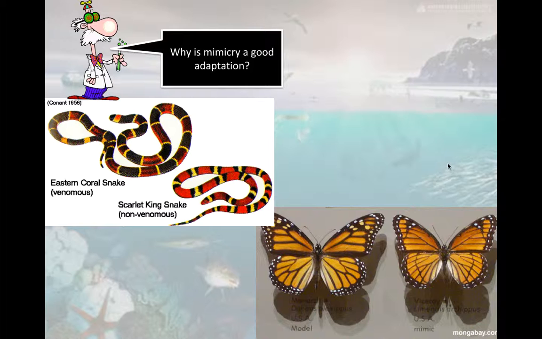So think about it for a second: why would I want to look like an entirely other animal? Again, it's an adaptation, so it's got to be survival. If I look anything like this venomous guy, most animals are just going to say, you know what? I'm not sure. I'm just going to avoid it. So it's just a safety method. They have nothing else that can hurt a predator, so the only thing going for them is that the predators think twice and just say, it's not worth the risk.